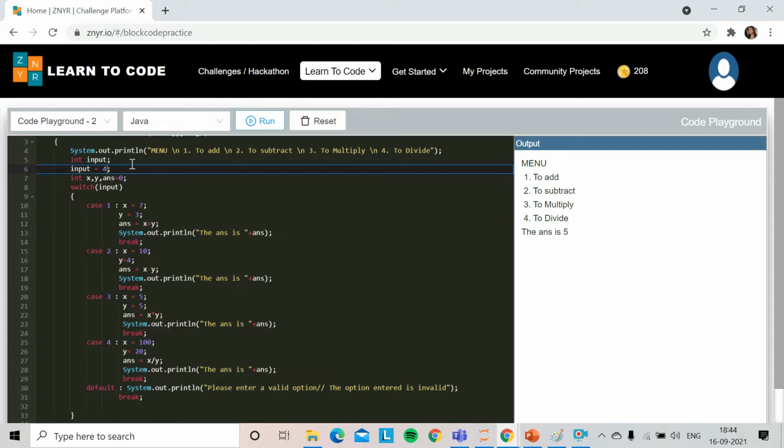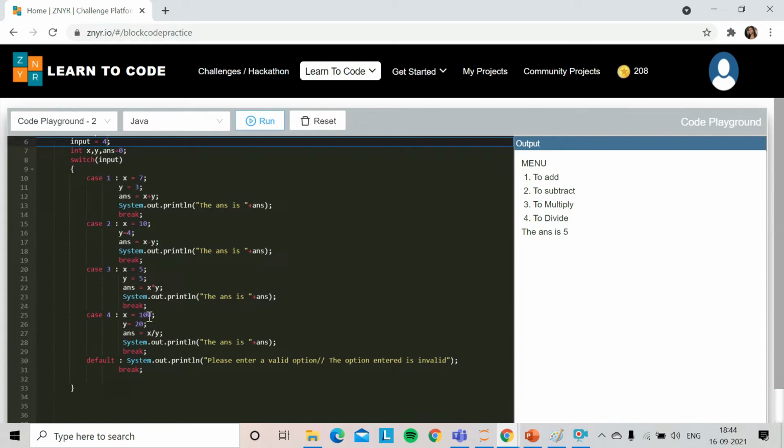Case 2 was also not the value of input. 3 was also not the value of input. 4 is the value of input. So we execute what has been written inside case 4. X is equal to 100, y is equal to 20. Answer is x divided by y, that is 100 divided by 20, which gives us the value of answer as 5. Thus it prints the answer is 5.